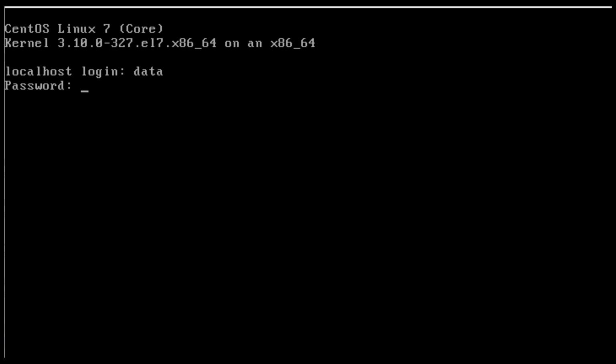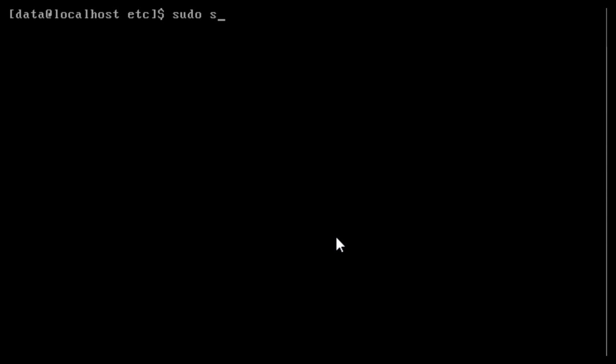And this is a server. So I'm going to go ahead and log in with my regular user account, and I'm going to do everything with sudo. This is really the recommended way of installing products. You generally don't want to log in with root, and that's kind of true for any operating system. You probably want to log in as a regular user and not as the administrator account. So then we're going to do sudo yum.